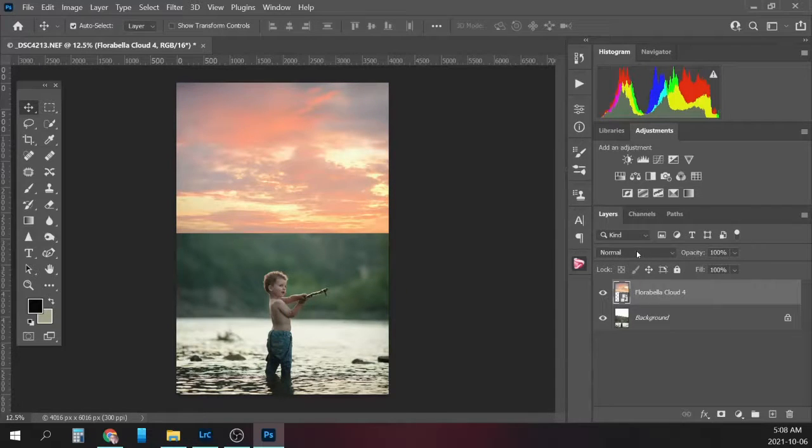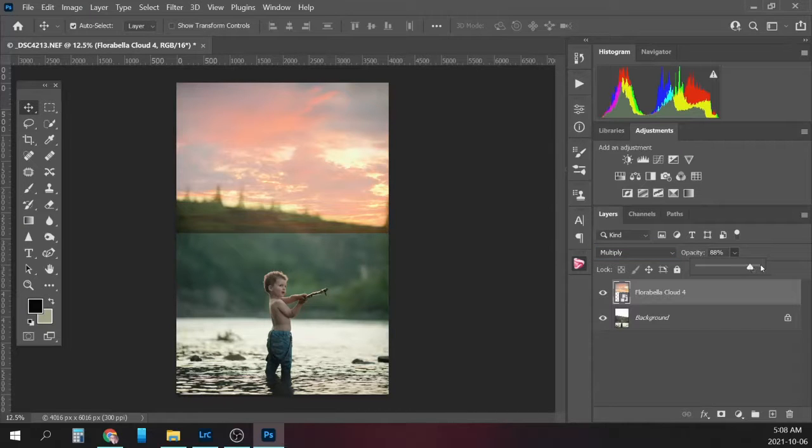And I'm going to change this blending mode from normal to multiply. And I'm just going to bring the opacity down a little bit, maybe 86, 85 looks good.